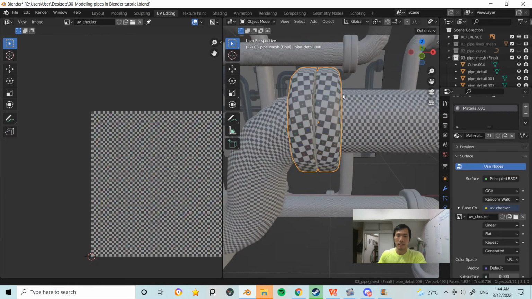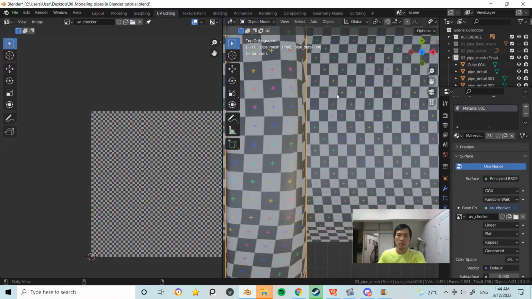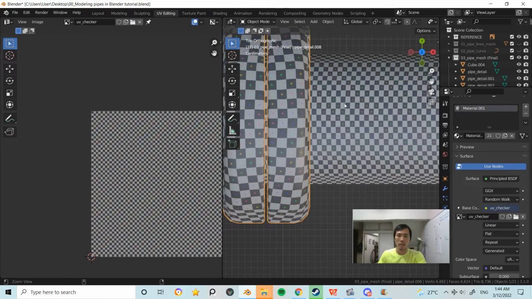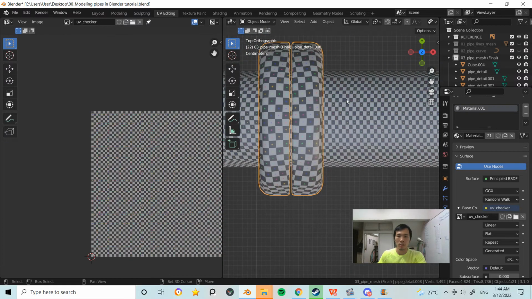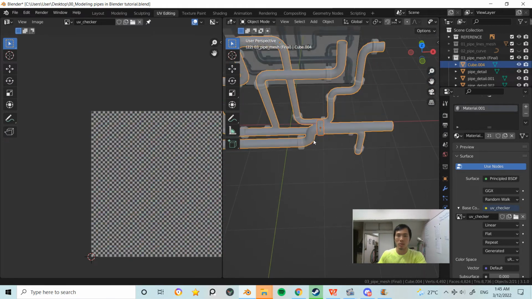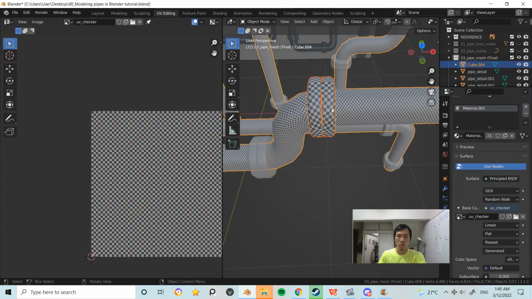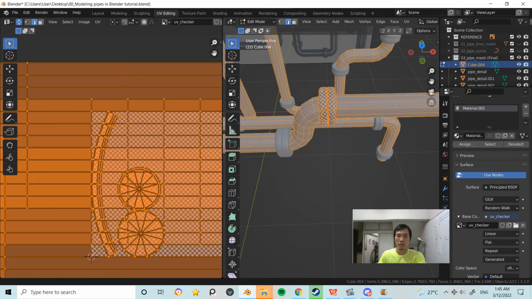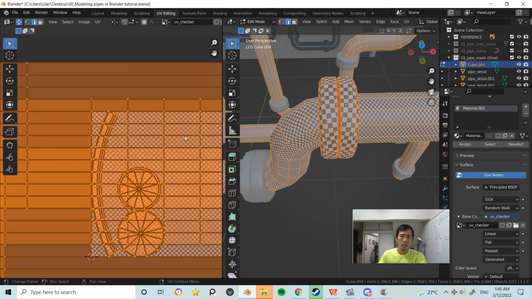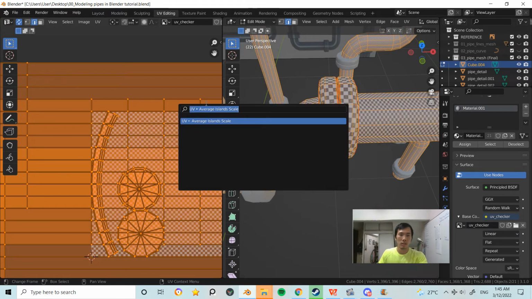And then to make the UV density of this the same, you can multi-select these two. Select all of this. Then search for average island scale.